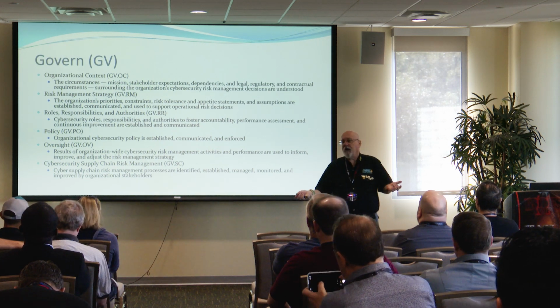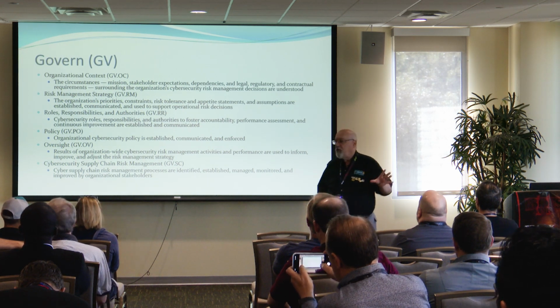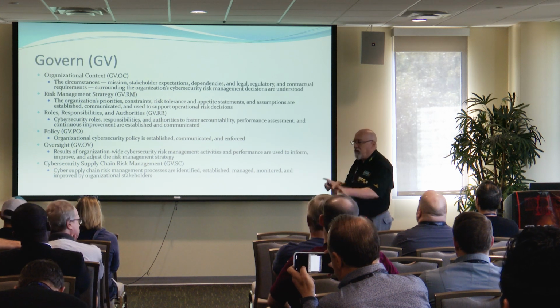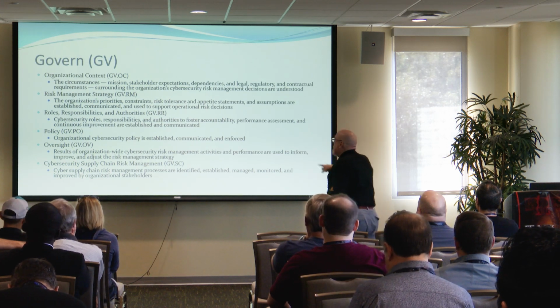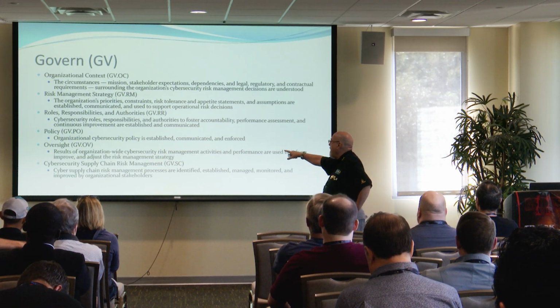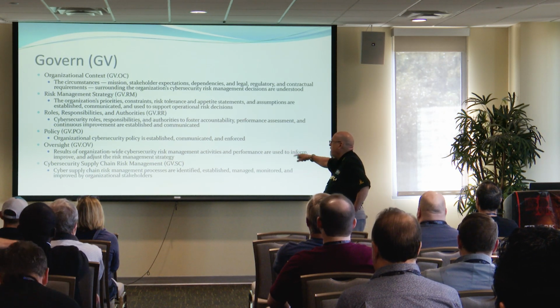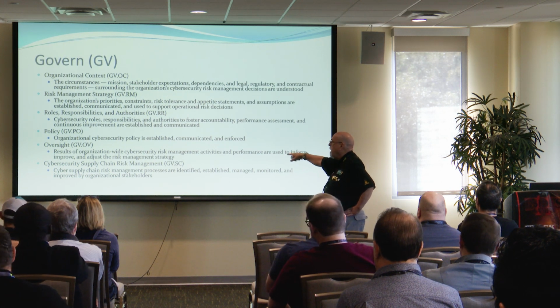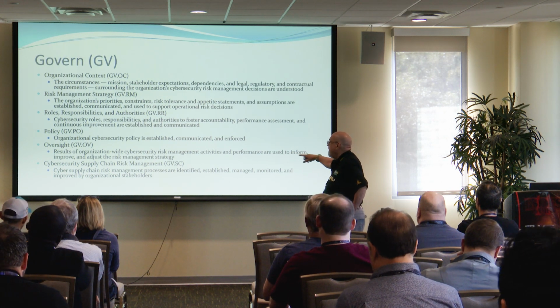That gets into things like a RASCI chart, who's responsible for this, who's responsible for that, who's your incident response team and stuff like that. Have your policy put into place, your oversight, who's watching all that sort of stuff. And then what's become bigger is your whole supply chain risk management.